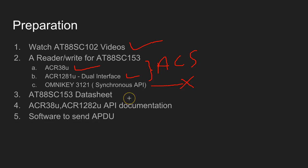As we did in all my previous videos, you have to grab a data sheet of this secure memory card, and you also have to have the API documentation of the reader you are using. Then you need software to send the API commands. I'll be using the learning software I have used in all my previous videos. With all these things, we are ready to study and understand the SC153 secure memory card.